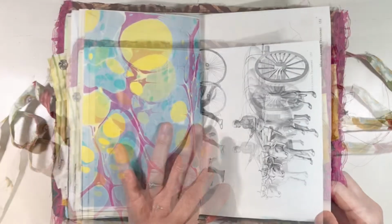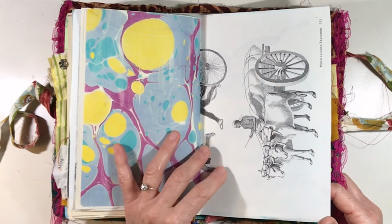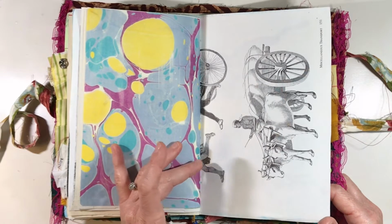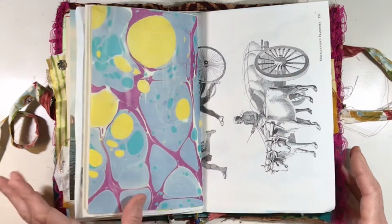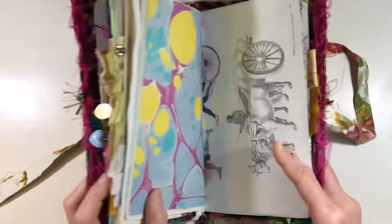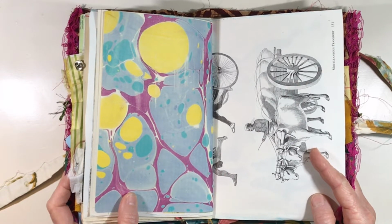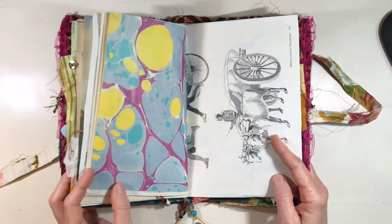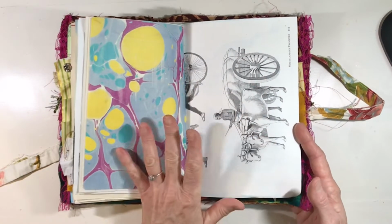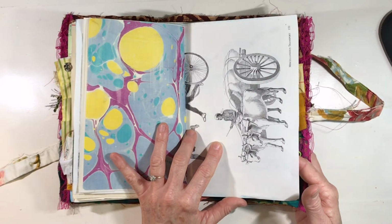trips that we took. And then I guess about 15 years ago, I started to decorate my journals a little more with gluing things in and illustrating some of the pages. And now something like this, I don't even think of journal as simply writing anymore. This could turn into an art journal. It's a place where you could sketch wherever there's space in here. You can practice your drawing or whatever, and if you don't like it, glue over it.